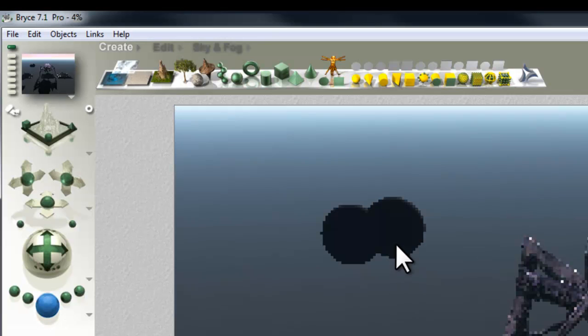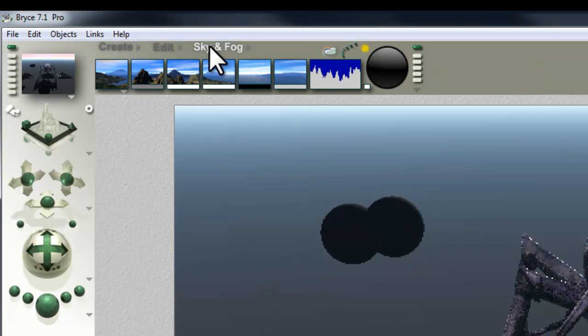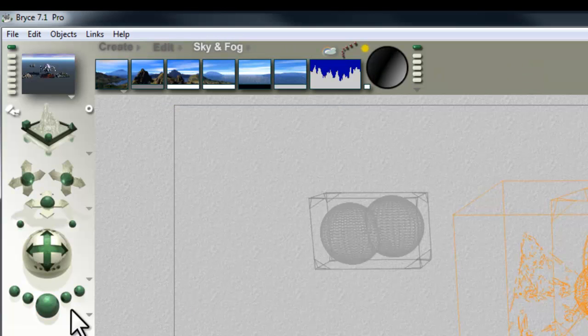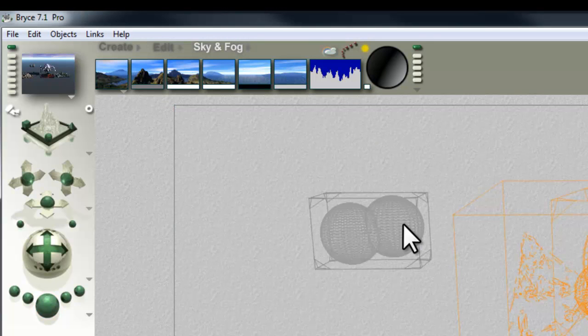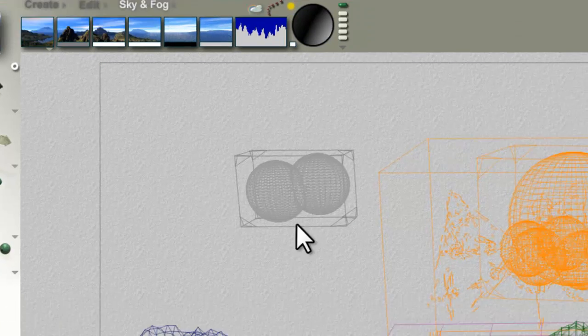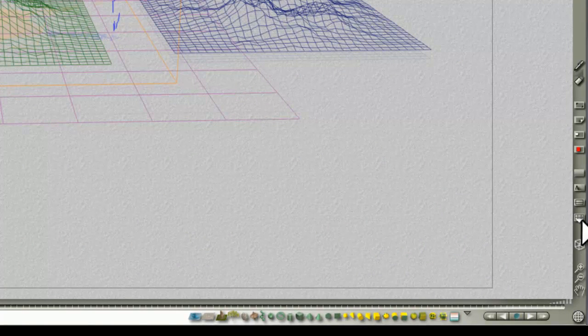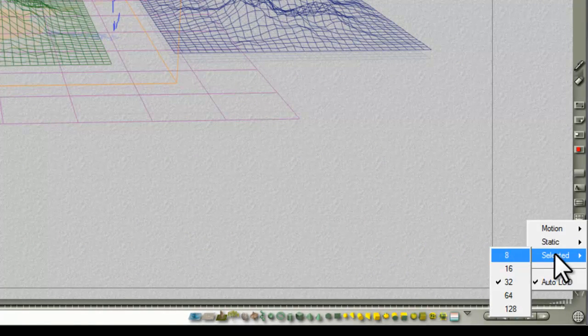While it exists in the render, which you can't really see because I put the sun right in front of us, it's using the Bryce primitives in the render. When you export it, it exports this mesh represented here in the wireframe, and the resolution of that mesh, up to a point, is determined by this value for the selected.